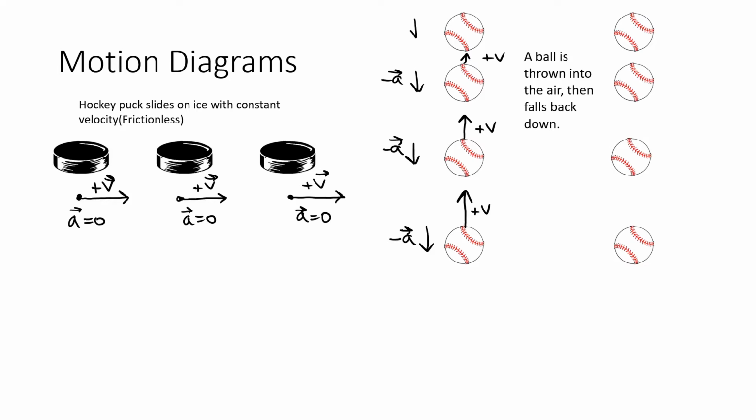That is the same value. And I tried to make the arrows all the same size. And that continues, if I throw a ball straight up in the air, that acceleration is going to keep slowing it down as it goes up. And then once it reaches the top, the acceleration is still pointing down. And then it starts to speed up as it travels downward. So now the velocity over here on this side starts moving a little quickly.